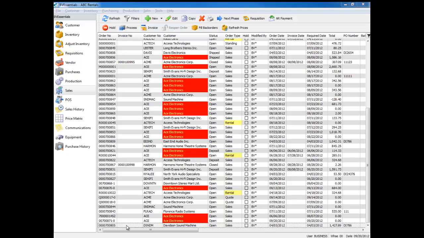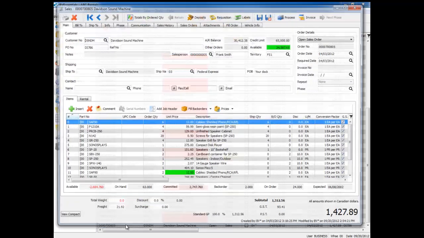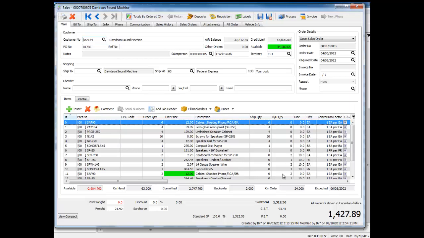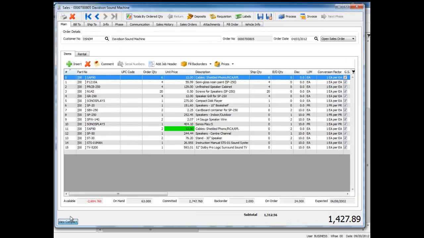Okay, next we have to go into an order, one that's specifically large like this, so it's got scrolling. We've had people say that the more features we add, they like the fact that they can now add a contact name, phone number and email address here. We've got all the shipping info on the front, so you don't have to go digging deep for things like salesperson. They're all here, but sometimes they say that it takes up a lot of real estate on the screen, so once you fill that out, especially, or maybe you don't always use all those fields, you now have the capability of pressing a view compact.